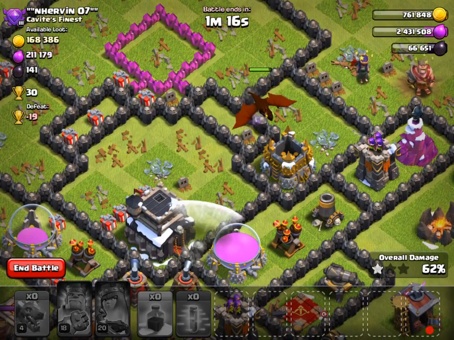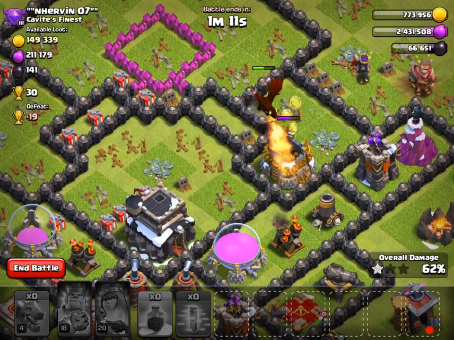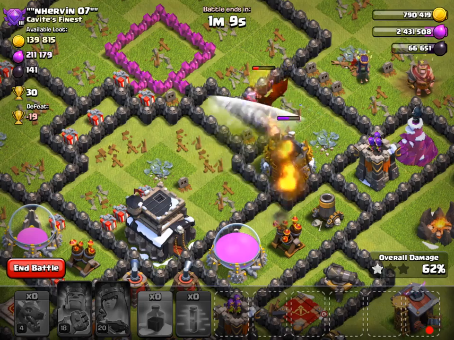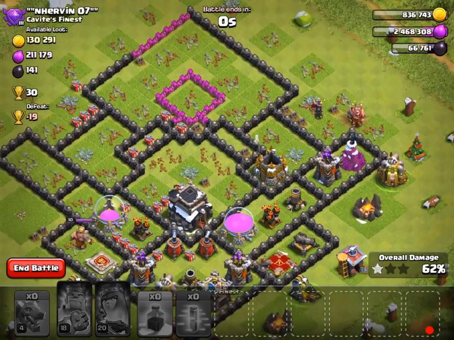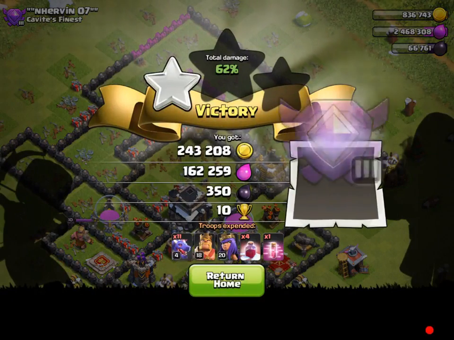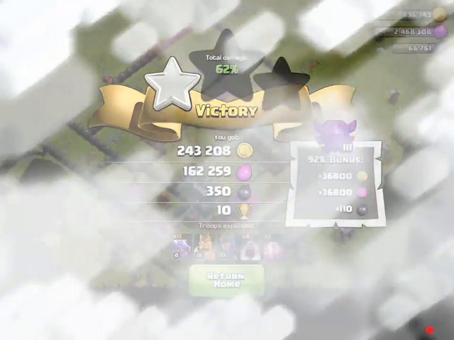Oh, man, the air sweeper's gotta come. No, air sweeper, don't do it! Oh. Really just gonna slow down that dragon. One more shot, yes, haha. Okay, that about ends that raid. We got 62%, and I'm not saying we did very well with just 1 star, so we're gonna try that again.